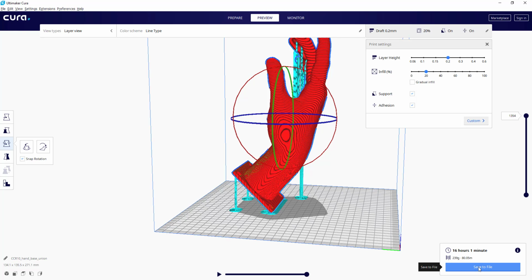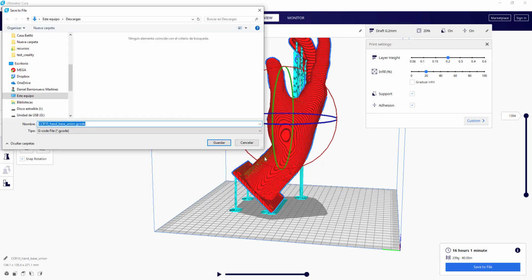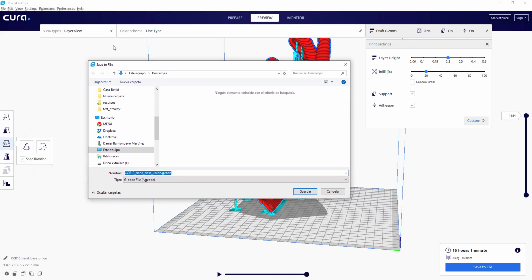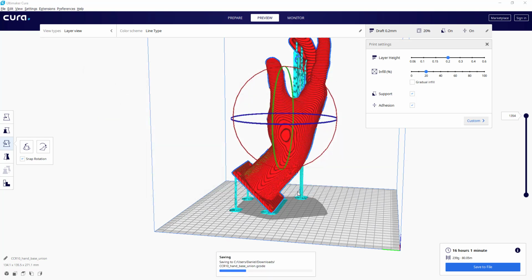A G-code file is an alphanumeric file, text and numbers, which this software generates and which indicates the printing coordinates and the amount of plastic our machine needs to extrude to print this model. This is the file we will have to send to our printer in order to start printing it. I'm going to save it. As you can see, this software is quite simple and easy to use in its basic mode. We have a more advanced setting for this software. We have it here, as you can see.